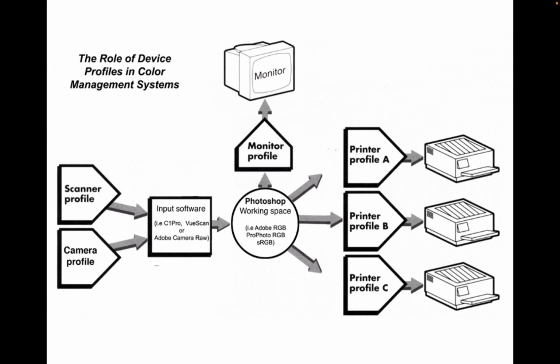However, if I want to look at it on a monitor, if I go straight out to a monitor that has not been profiled or calibrated, that color is perverted, and I will not see the color that I actually put into Adobe RGB, and neither will anybody else who doesn't have a color managed workspace. But if you do, that profile makes the correction, and what you see is what you actually put in at the beginning. And anybody who's got this set up will see that same exact color. Does that make sense? And then finally, it's for all outputs. If you want to go out to a printer, you go through a profile.